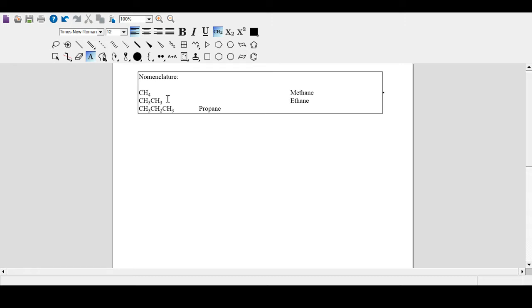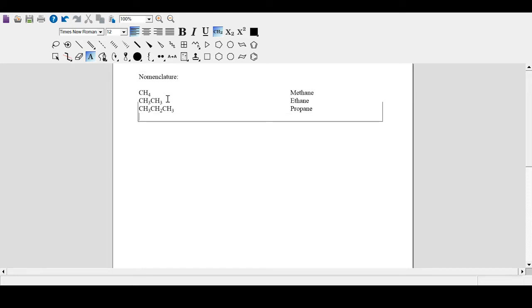Those are 3 really common gases. All 3 of them exist in the gas phase at standard conditions. You can get propane in tanks, right? You can get propane for your grills and stuff like that. Methane is actually a gas that is common in decomposition, and so you can harvest that out of things like landfills, and some companies do that.